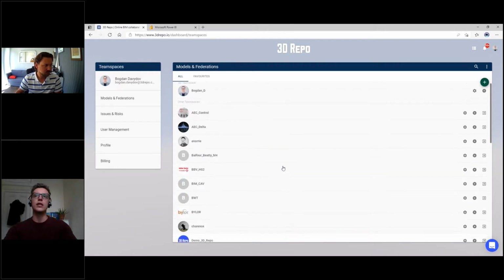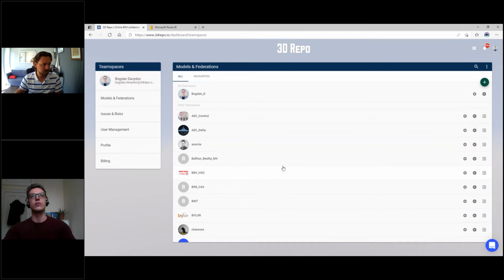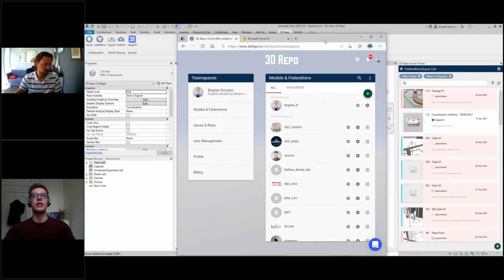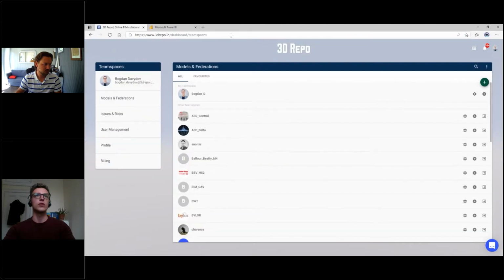But most importantly, you can see how that fits in some of the write-up that you perhaps read from our white paper. So for those who are not familiar or perhaps are familiar, 3D Repo is a cloud-based solution. So as you can see in here, I can open up my web browser, log into 3drepo.io and start working on our platform.